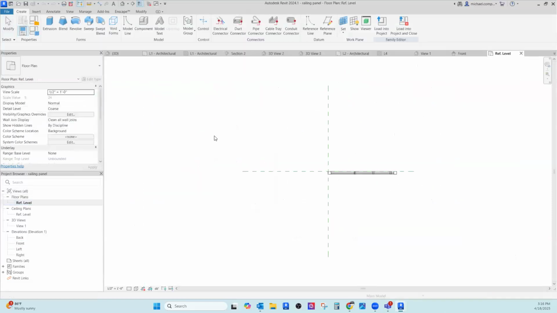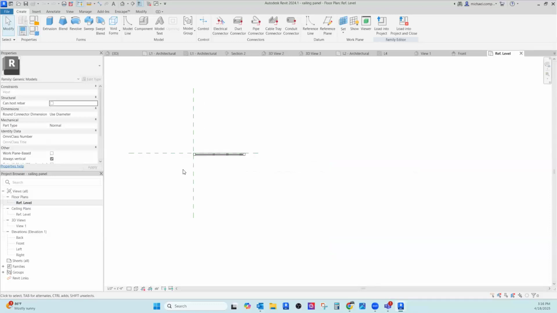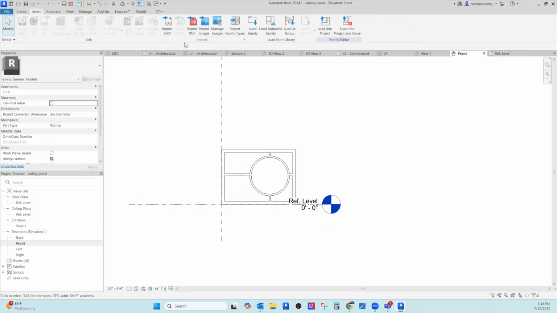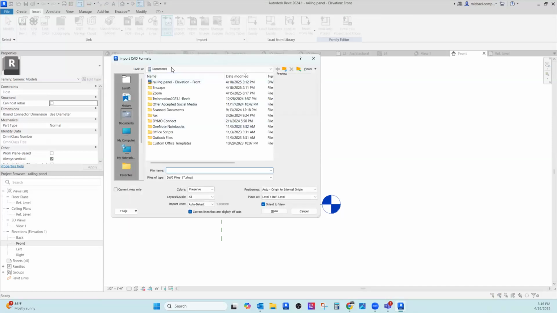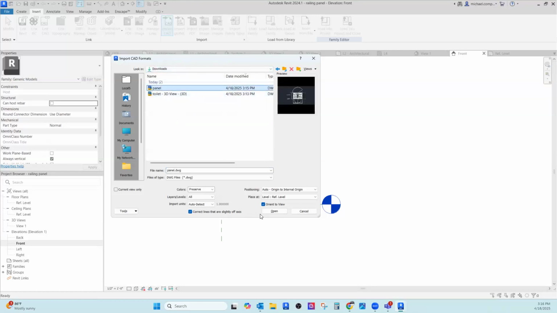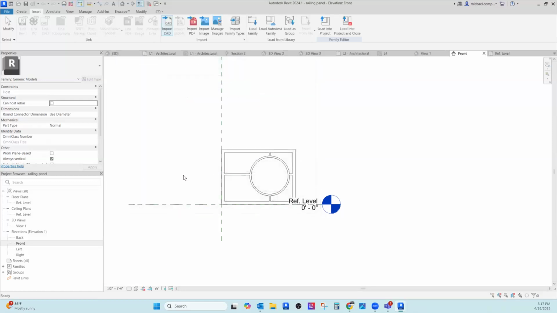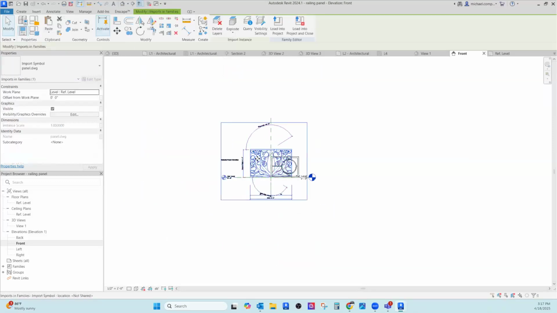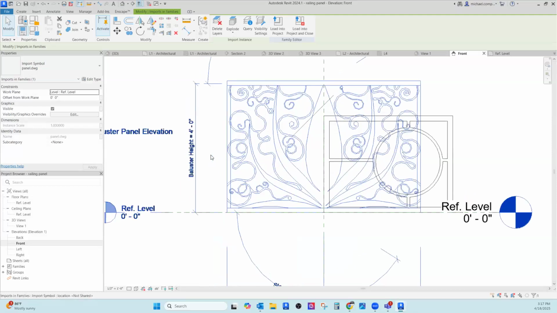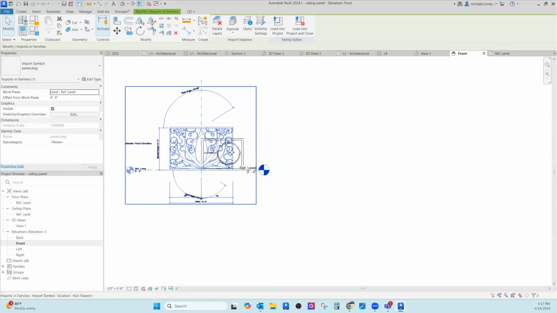It'll show up as a floor plan, right? But before you do anything else, I want you to shift to front elevation. And then you're going to import that CAD file you just sent me. So import CAD. I've got to find where I put it. Downloads, panel, right? So there it is. Did you dimension the hell out of that thing? What's going on? That panel is huge. It's 5 feet by like 4 feet.